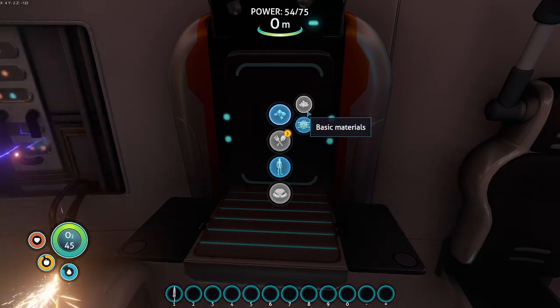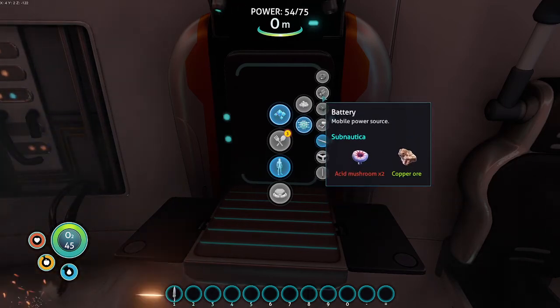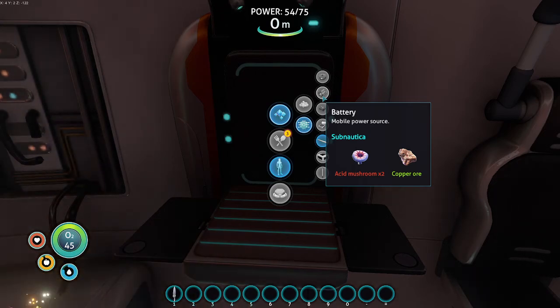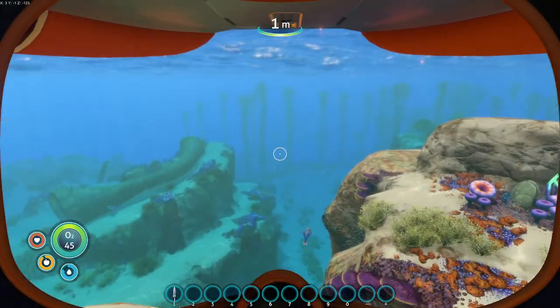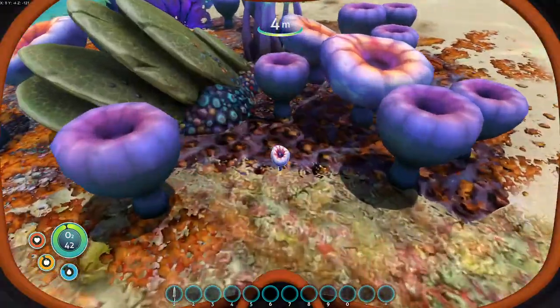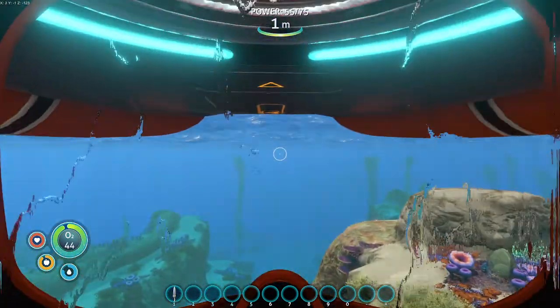Now to make a battery, let's see. To make a battery, we're going to need some acid mushrooms. Acid mushrooms and one copper ore. We've got a copper ore already, so let's go and harvest two acid mushrooms. As I say, don't go far from your pod. Things are right here. Grab two acid, not four, two acid.